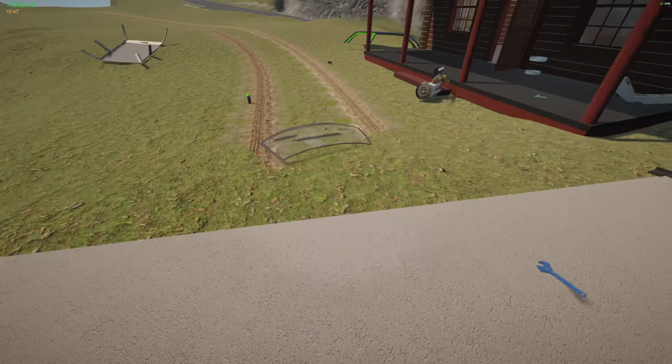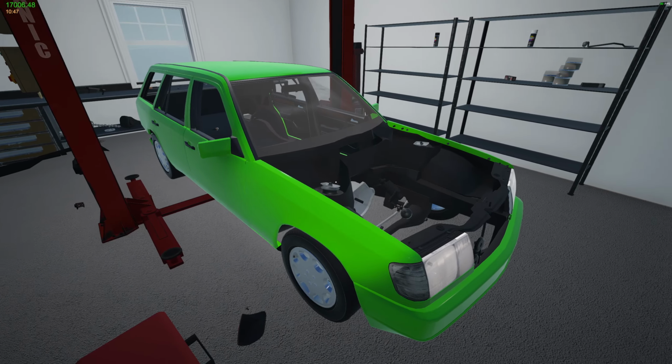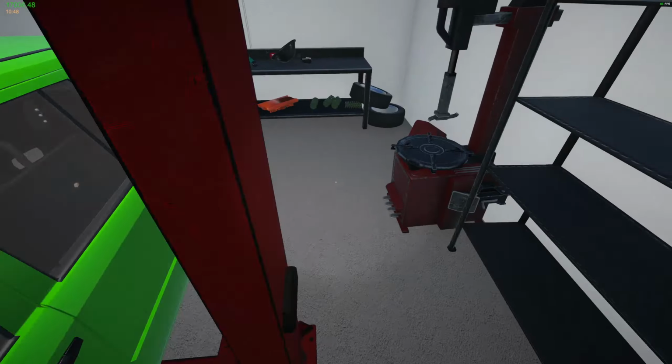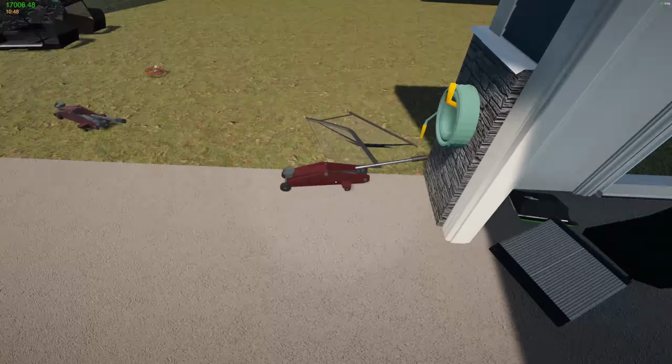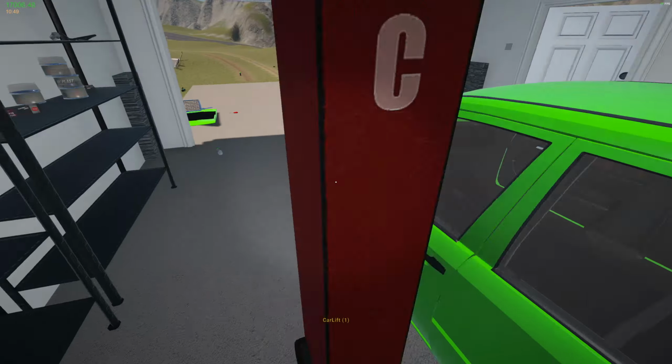Okay. Windshield. Smash that in. Okay. Need two rear windows. Yes, two rear windows. I've got these. I don't know if they're good enough. One.